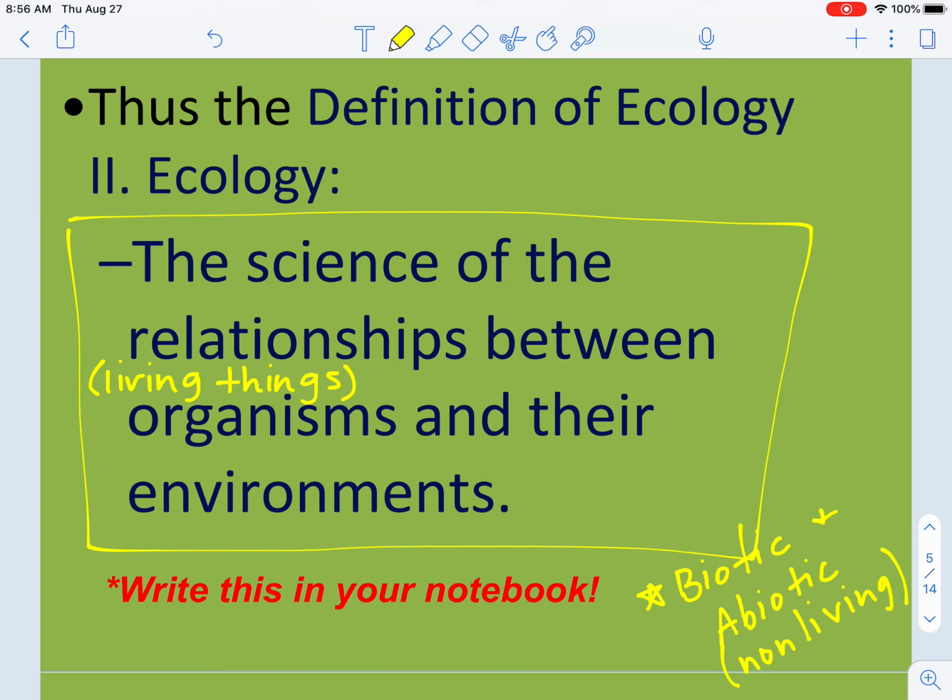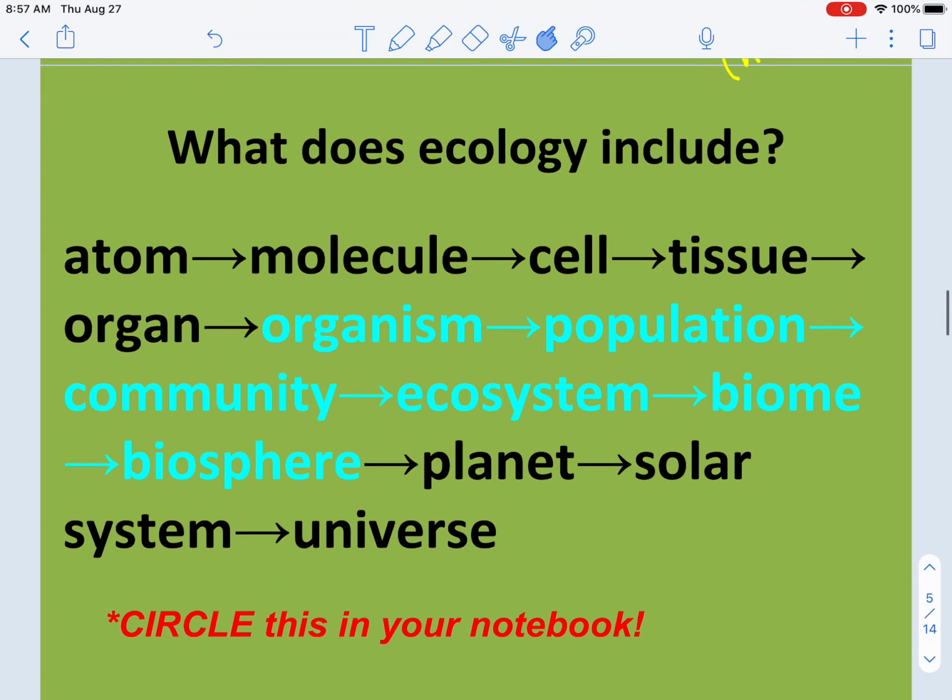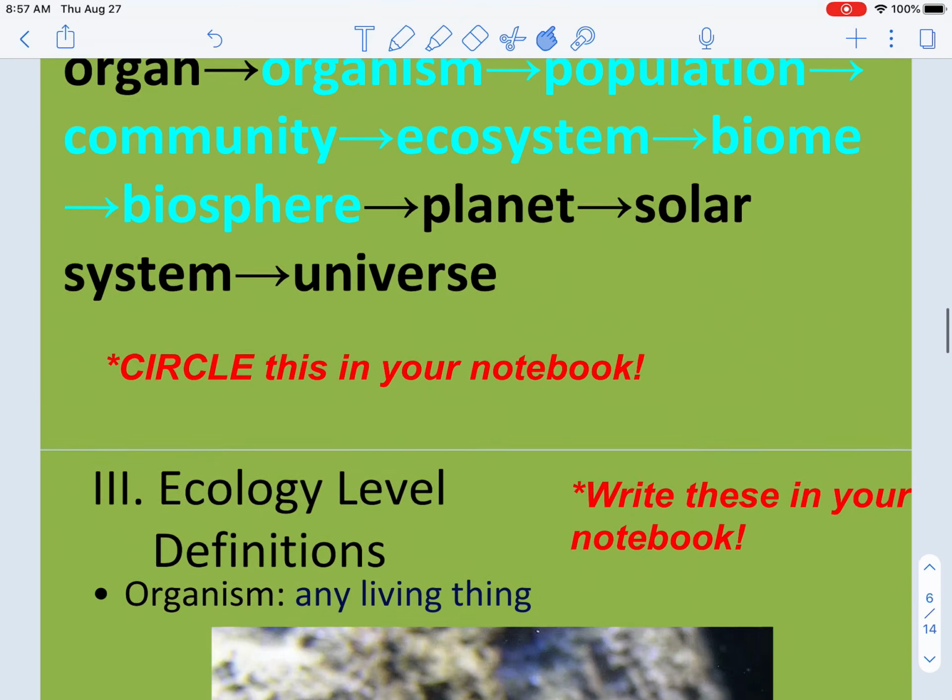So now we're going to get into the different levels of ecology. And you can see we're going to start with organism, the smallest, all the way to ecosphere or biosphere, the biggest. Then we are going to write examples too, and you can write lots of different examples. There's not one correct example. So ecology includes that organism to biosphere.